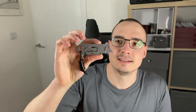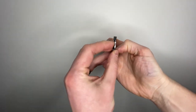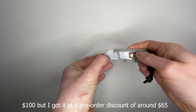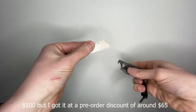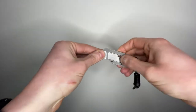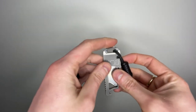You put your thumb in this little divot here, and then you can just push on the blade and push it out, and there it is. Okay, so it's got this little retention bar on the back, and that is how you deploy the knife. And of course, you can just take it out like any other Stanley blade, flip the blade over, slide it back in, and away you go. Okay, it has got a flat edge, pry edge on the back here. If you can see that, it's a bit difficult to make out because of my little lanyard.